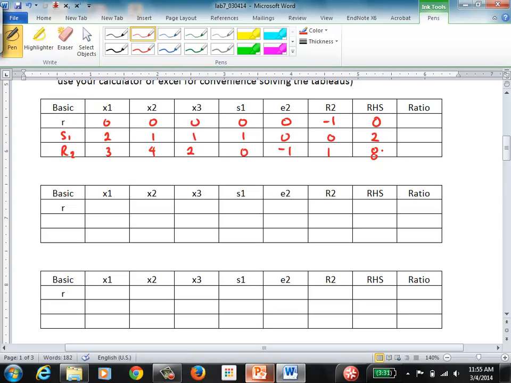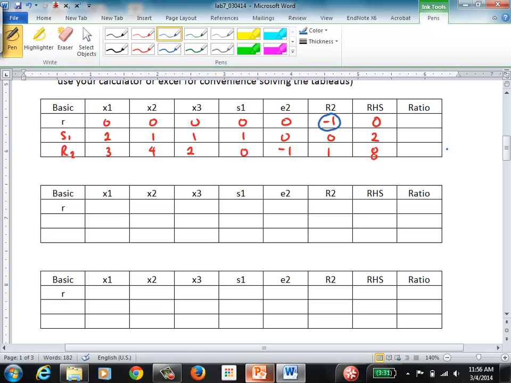So the first thing that you have to do here is you notice that R2 is part of your basic solution, but row 0 does not represent that. So you need to make that minus 1 in this part of the tableau. You need to make that number 0 in order for R2 to be part of your basic solution. So what do you do? You need to perform some row operations to make that number equal to 0.